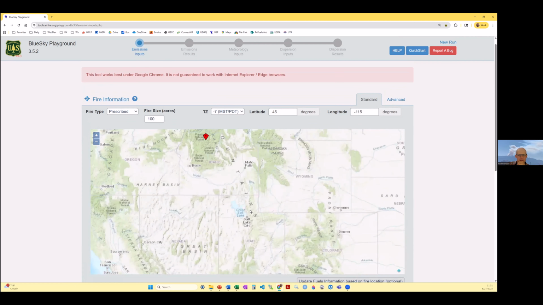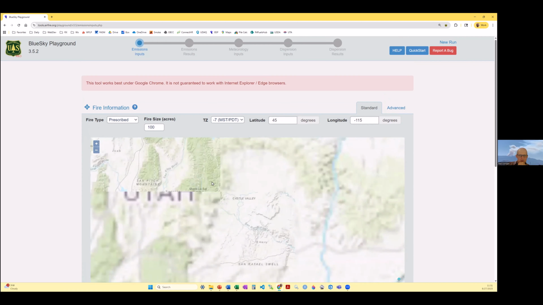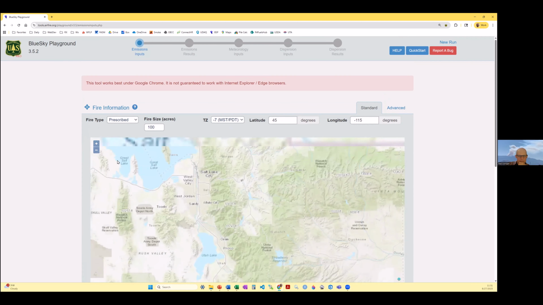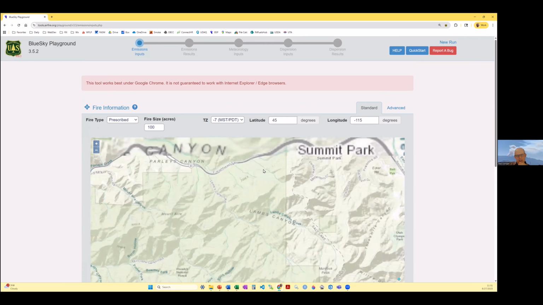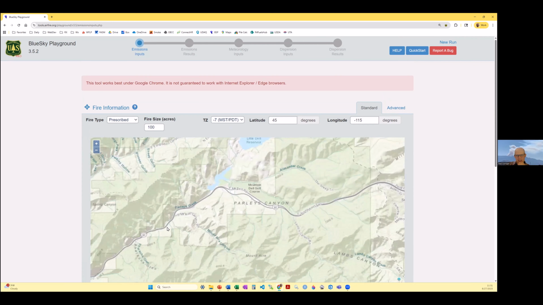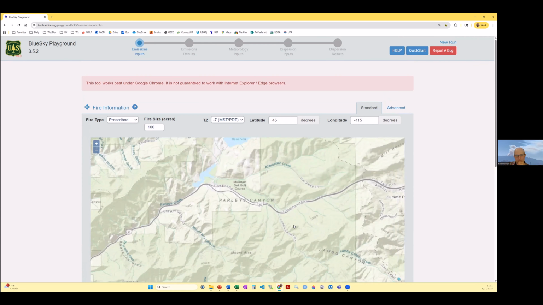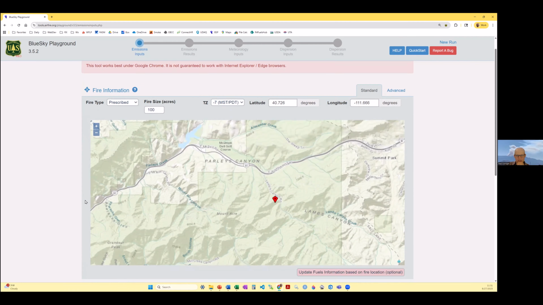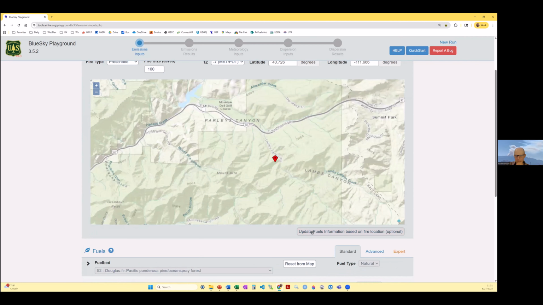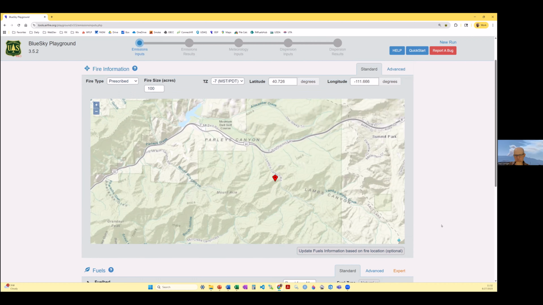So let's say I'm going to move this close to me. I'm gonna go here to near where I live, and some of the prescribed fires I've been involved with recently have been up in Lambs Canyon. So here's that exact LANDFIRE area where we were, and I'm gonna click here in Lambs Canyon, and I'm gonna click update field information based on fire location, and it will think for a minute, and then it will spit out 273. Engelmann spruce, Douglas fir, white fir, ponderosa pine forest. That's great. That's exactly what it should be, in my opinion.